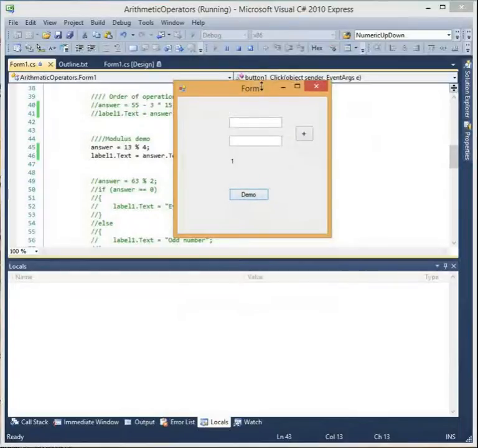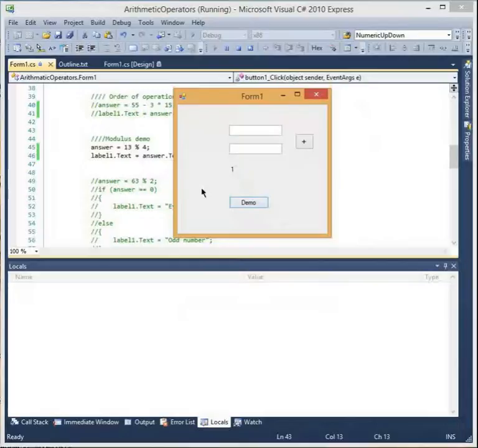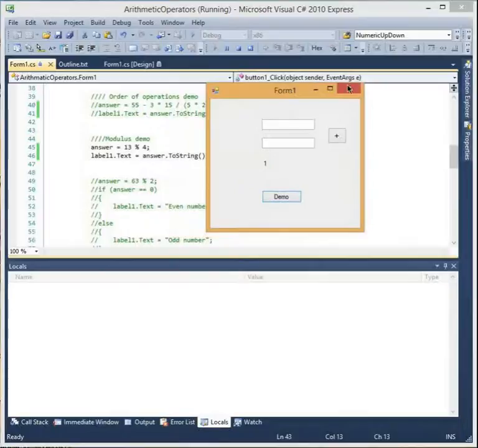So 13 modulus 4: it divided 4 into 13, got the remainder of 1, and that's what it gave us, right? So the modulus, that percent sign, gives us the remainder. It does the division, but it only gives us the remainder. So that is the modulus.